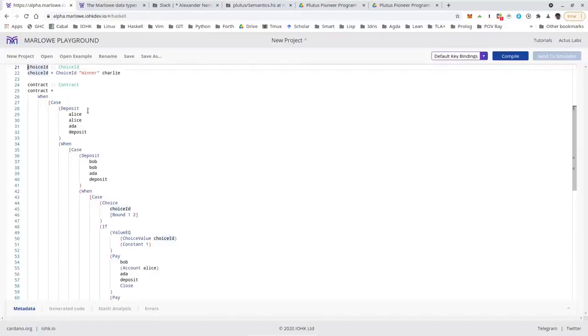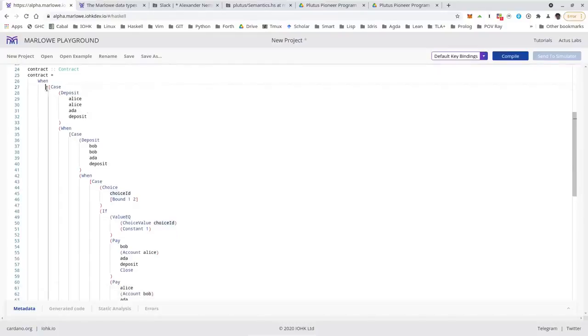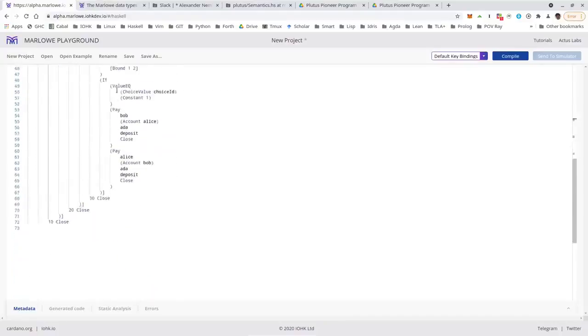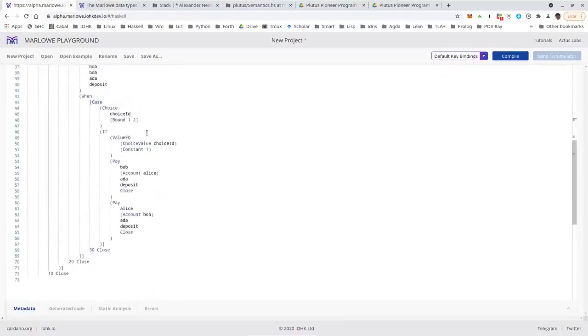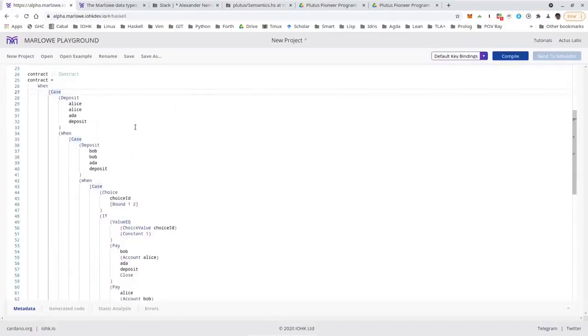So we can, of course, just now copy this case here and paste it below and change Alice and Bob where appropriate, which is not everywhere, because in this choice thing here, Alice keeps being choice 1 and Bob keeps being choice 2. So we would have to concentrate on that.